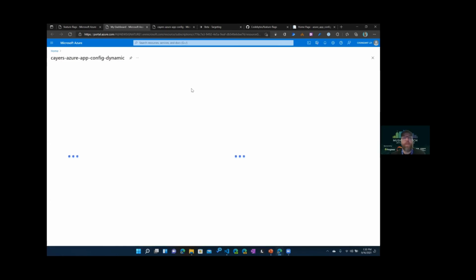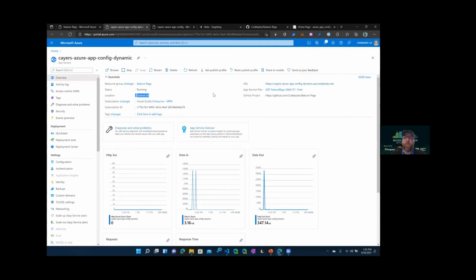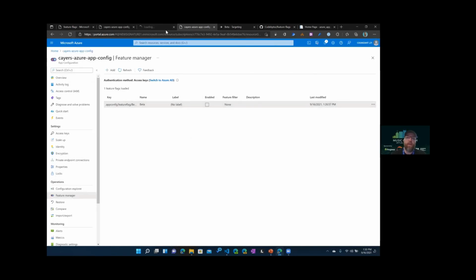So let's look at our dynamic one, and once this comes up, what's the state of our flag? So right now our flag is off. I'm just waiting on that site to come up.